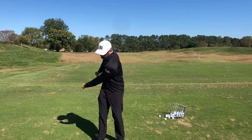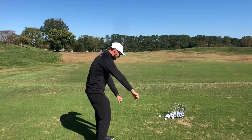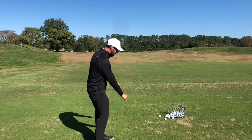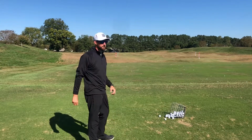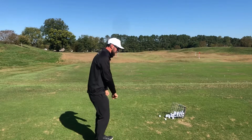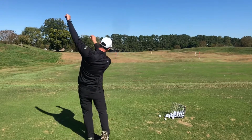So I could direct it more low and around. We know that's not a proper way to swing. I can direct it more out and across. I can direct it more in and out. Or what I see on a more daily basis is an in and over. Right? So we don't want the figure eight look. We don't want the exaggerated in to out. We don't want any out to in. We want to direct the swing of our arms more back and through.